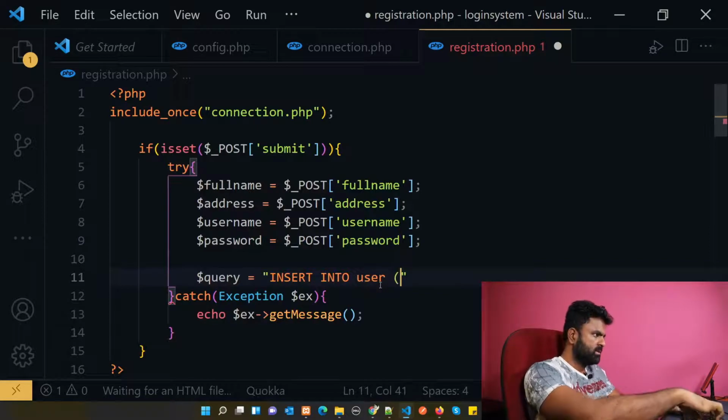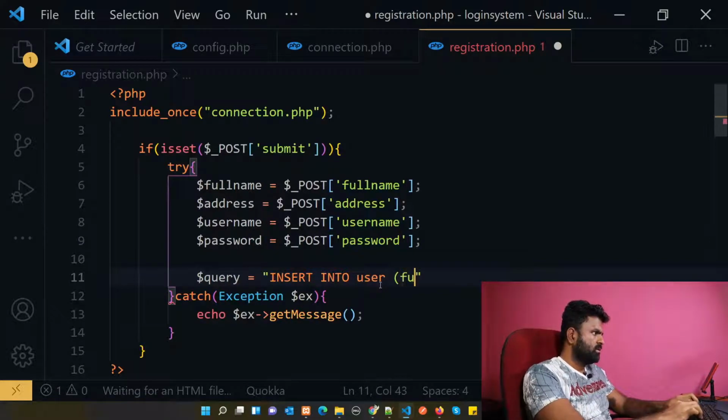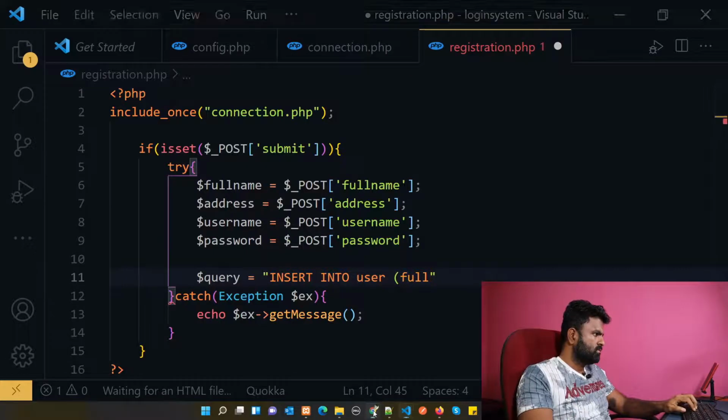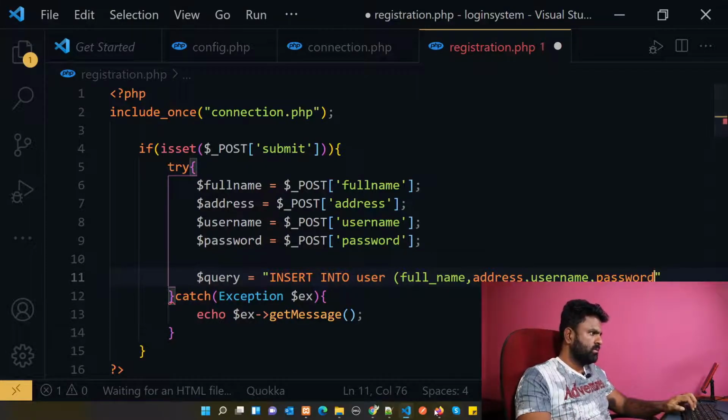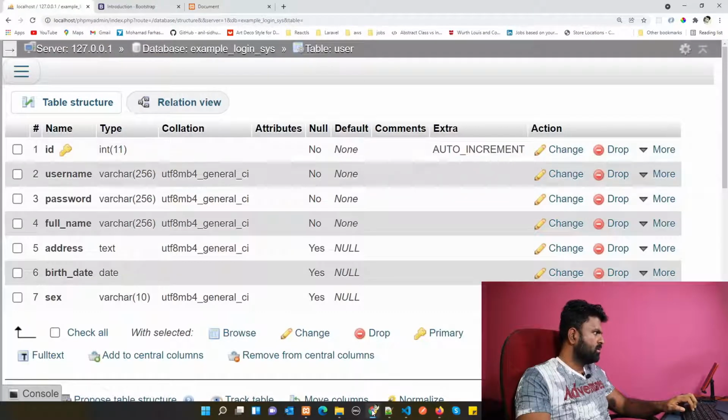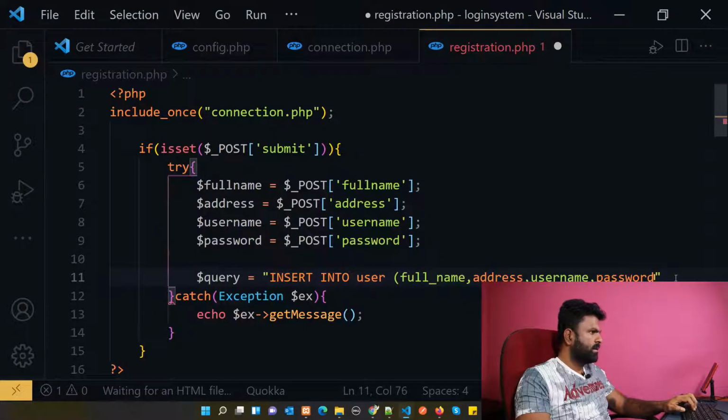Our columns, let's set the columns: full name and address and username and password. Okay, now we have already added the columns, let's add the values.